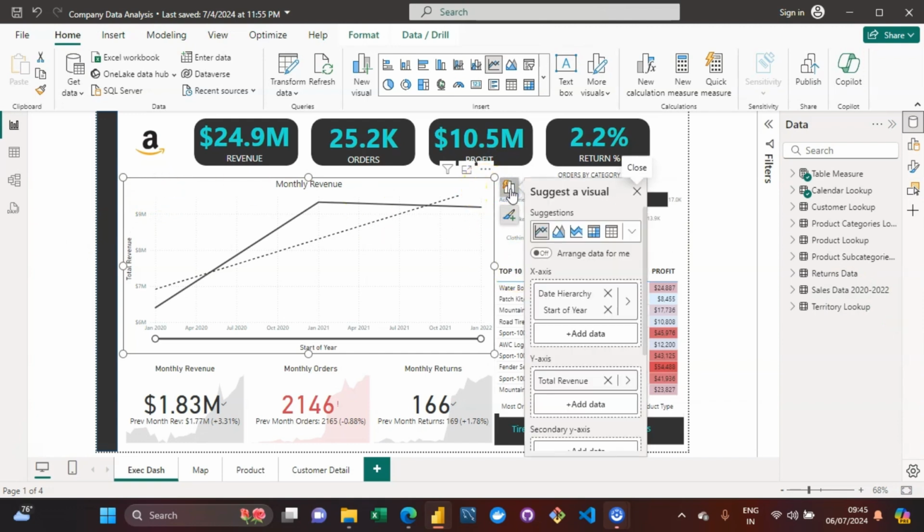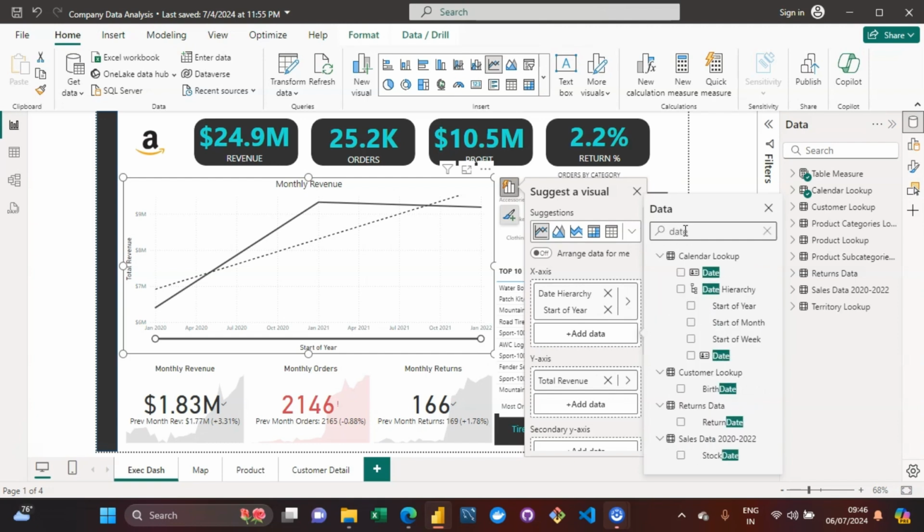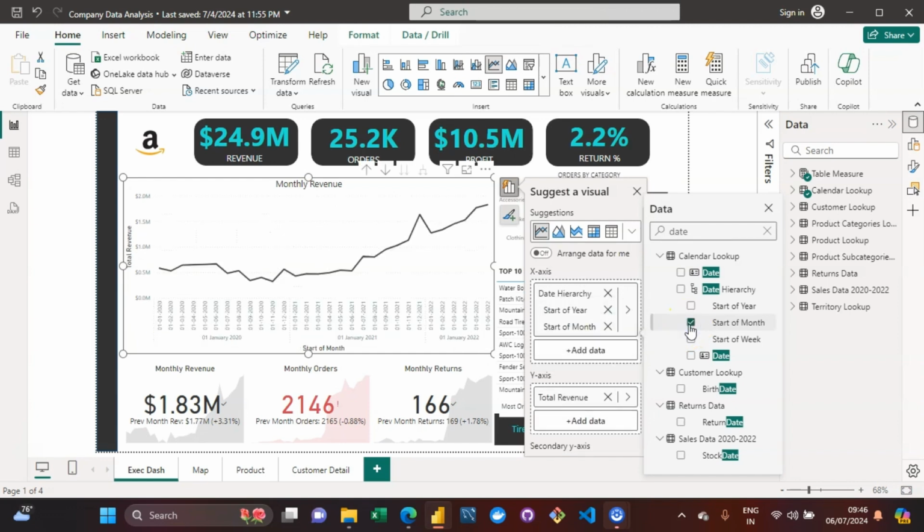Now in a similar way, from year by year, if the executive is now interested in this information, that yeah, you have shown me the complete revenue that you're earning on a year by year basis, now I'm interested in what is the revenue you are generating on a month by month basis. So you have to break down a specific year into 12 months. So let us again go forward with my date, and let me show you the information with respect to start of month now. With respect to start of month, you can see what is the revenue we are generating on a month by month basis. This information we can get now.